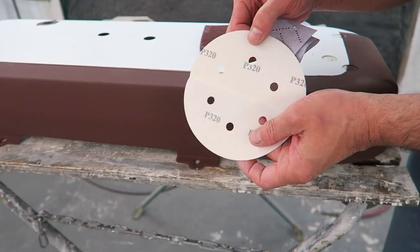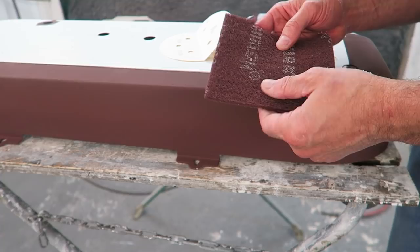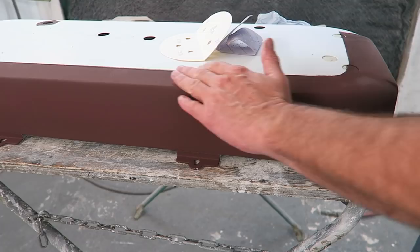The sanding procedure: 240, 320, followed by Scotch-Brite. They use green. I haven't got any green, I've got red. Red's pretty close to green, I would have thought. I've actually never used green, I've only ever used red and grey, but I think the green is a little bit more severe than the red. Let's see if it does the job. So 240 first, let's just see what happens.